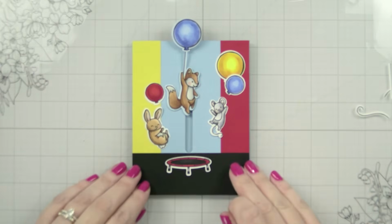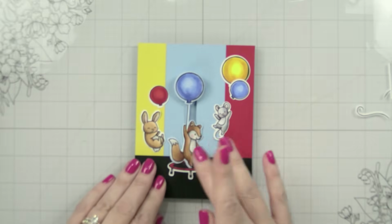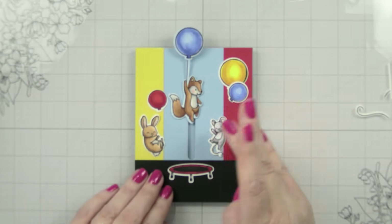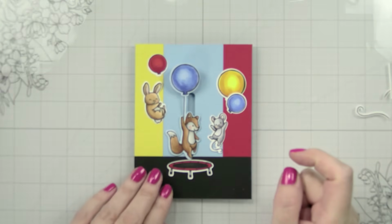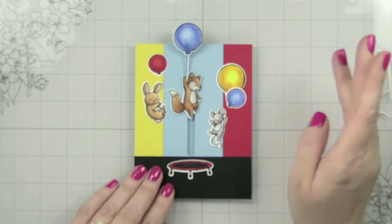So now I'm positioning everything, and then see how when I bring him down that he bumps that bunny right out of the way. He kind of booty bumps him with his tail. It's because he was too close. And if I would not have checked and checked and checked, then I would not even have realized that I needed to change my card design.